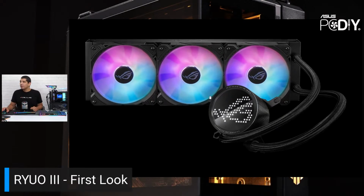You're going to, of course, see, compared to the Ryujin 2, the Ryujin 2 has the square pump housing, and here we have the circular pump housing. The Ryujin 2 right now still is the world's largest AIO screen at 3.5 inches. Here we have a circular head, so it's just going to have a different aesthetic, and it's really interesting. I'd love to see your commentary in the group. Are you team circle or team square in terms of which one you prefer? In our last polling, it was almost about a 50-50 split. We had people that really liked the circle, and other people that liked the square.